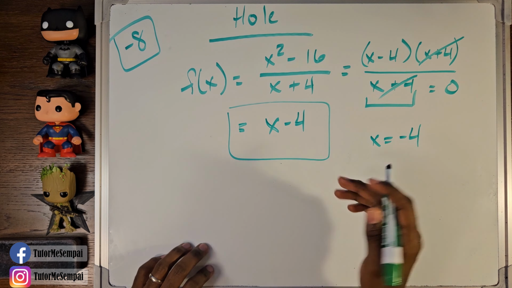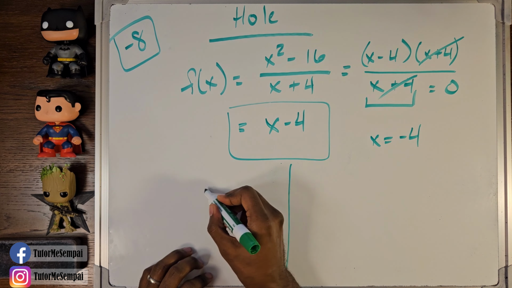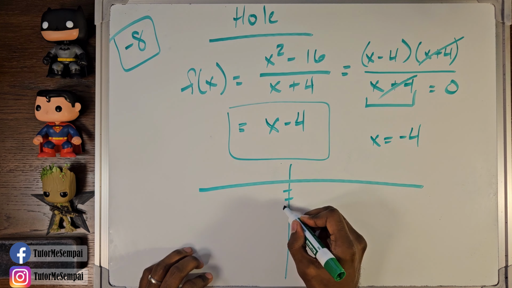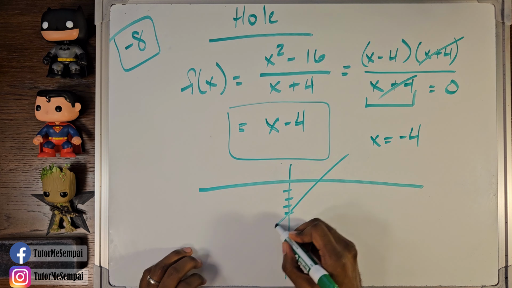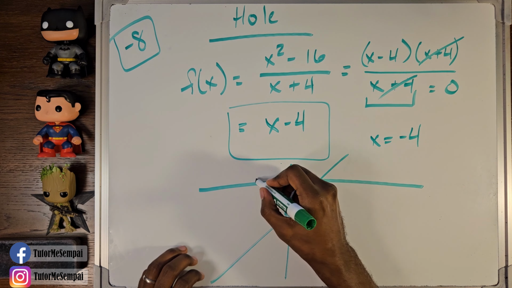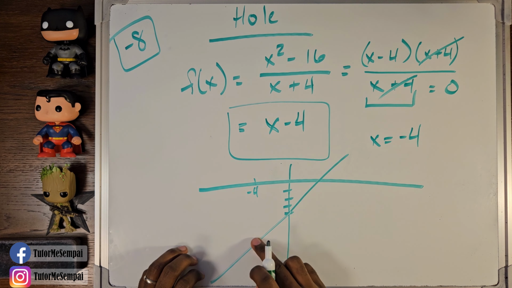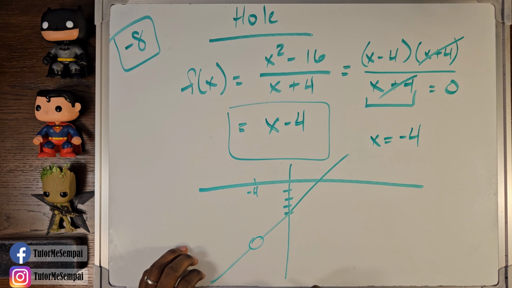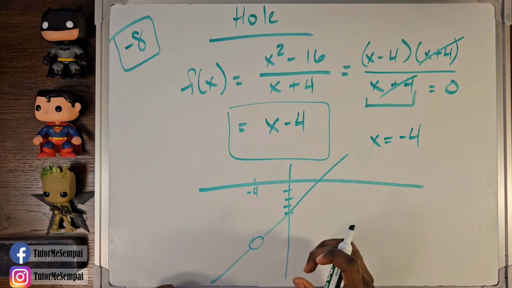So I'm going to graph this. I'm not going to graph the rest of them, but for this one, it's a fairly easy one. So I'm going to graph this, and it's going to be looking a little something like this. So we have something like this where you have negative 4. It looks like x minus 4. At negative 4 here, we're going to have that hole there. And this is the typical graph of this function.